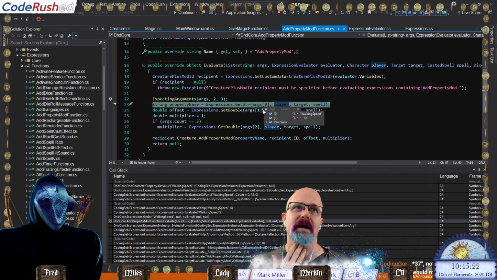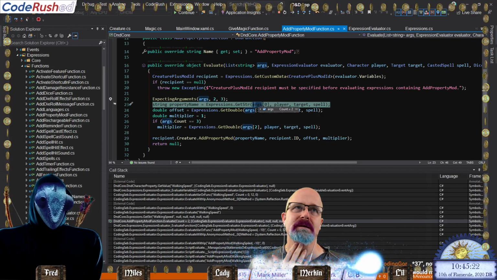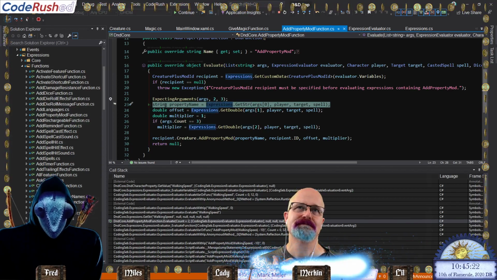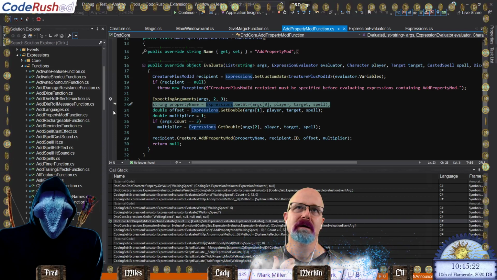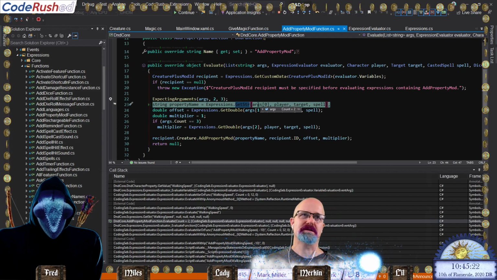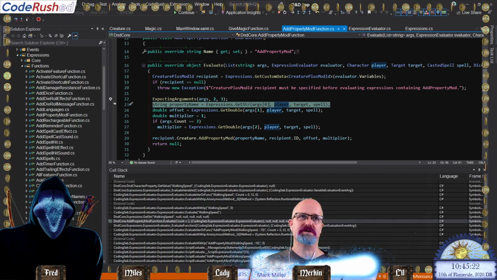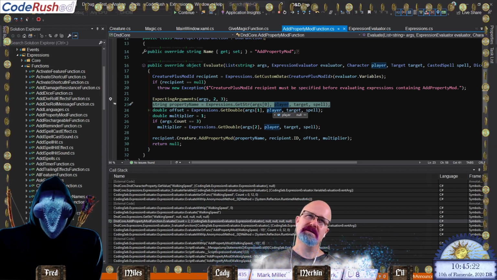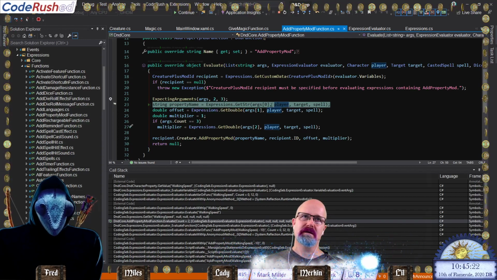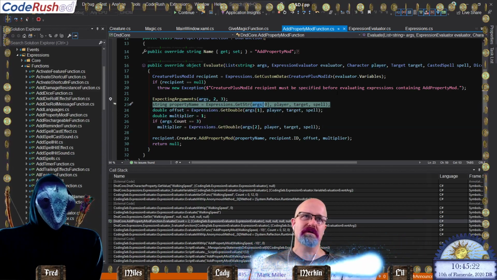Okay, hold on. I could actually fix this here. Because in add property mod, we're trying to evaluate this expression, walking speed, passing in a player. I maybe don't need to go through and change all this yet. This is going to be null here too. Yeah, at this point, args0 is a string.